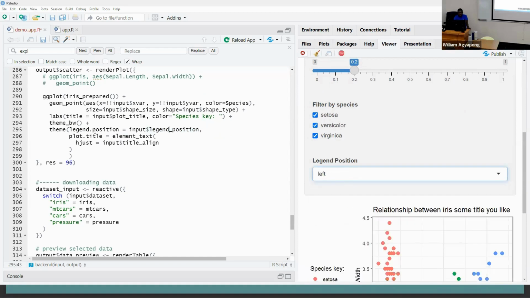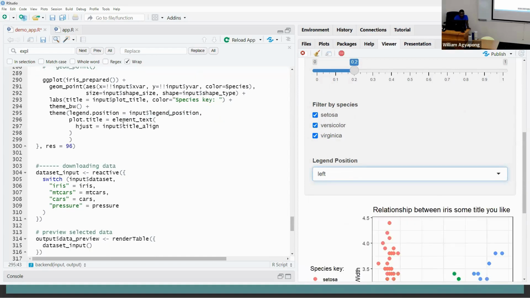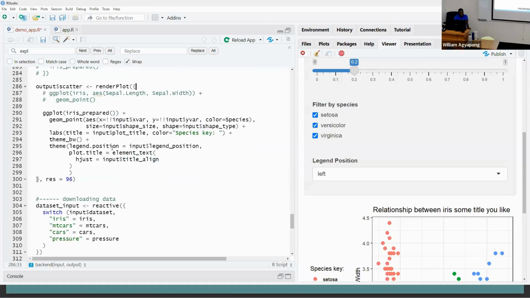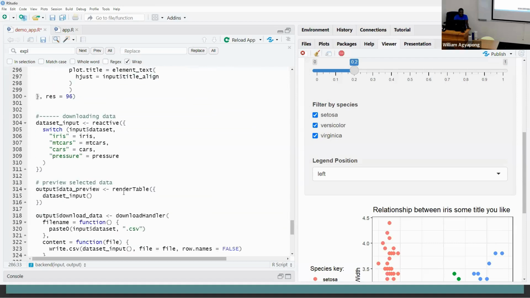You see how the app is responding. And the plot title, this is where the alignment happens. The slider, I gave it an ID title align, and you extract it like that. If you don't put it inside a reactive environment, it will not work. So this is a default reactive environment created for plotting. There's another one for data.